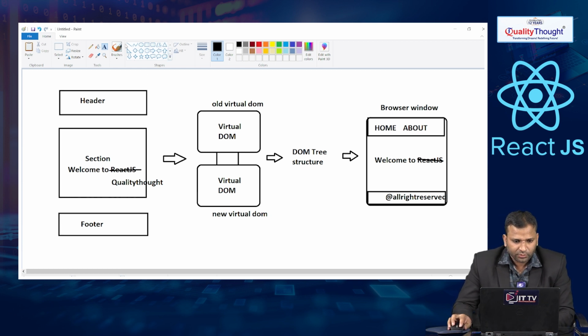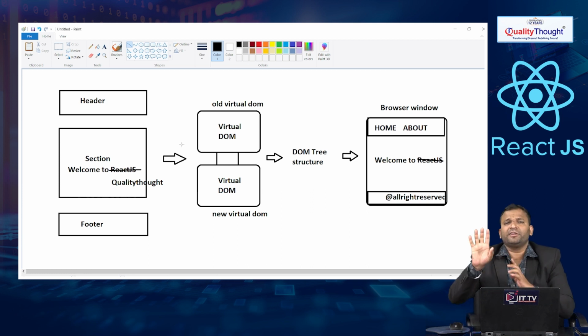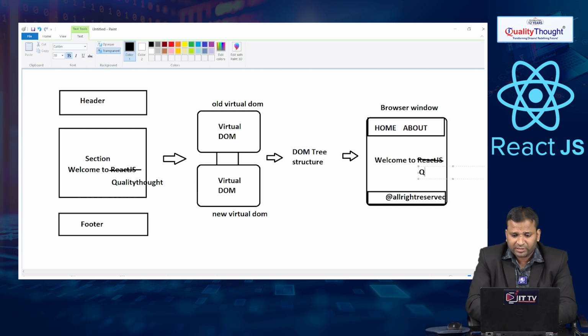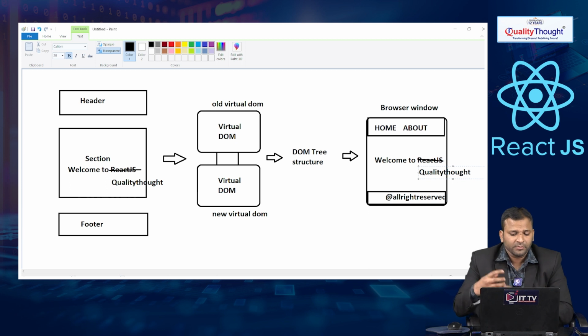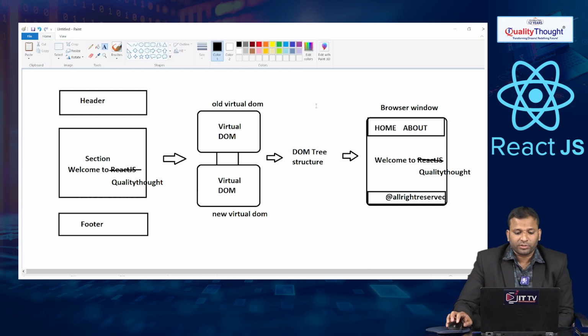So what happens, here the virtual DOM will find an efficient way to manipulate the browser DOM, and the output will be rendered only to that component only. That component only will be reloaded, and the output will come, Quality Thought. So I hope you people understood how React is working internally.